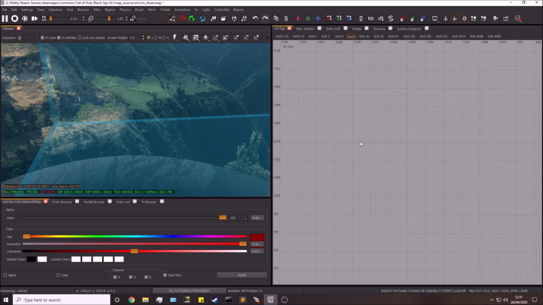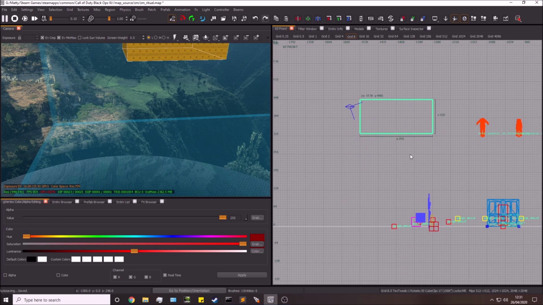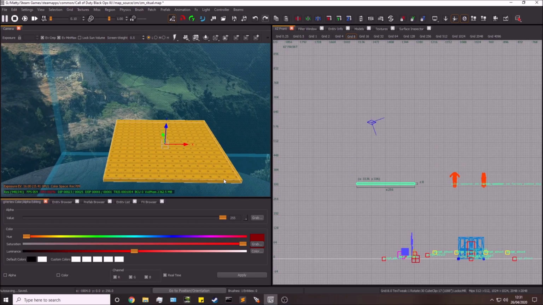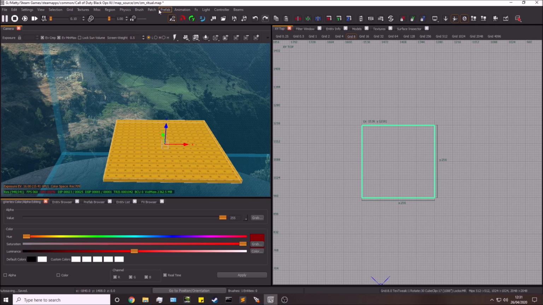So, all we're going to do is just draw out a 4x4, well, 8 units by 8 units. And we'll keep it as high in the air just so I'm not around anything else. I'm going to make this now into a curve patch, so patch, curve and simple curve patch. We'll keep it as 3 by 3.